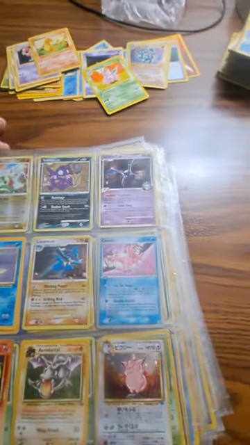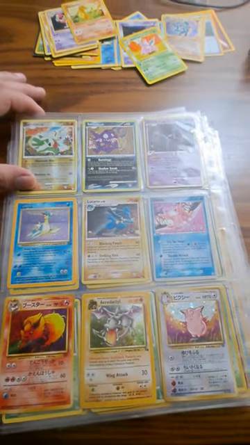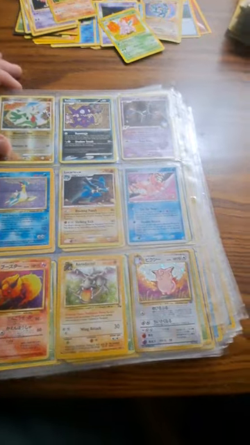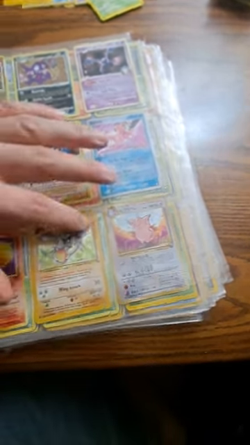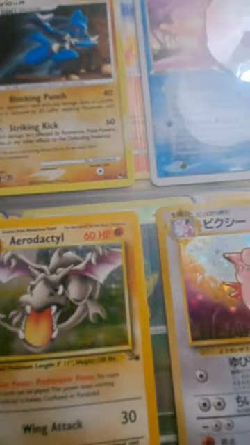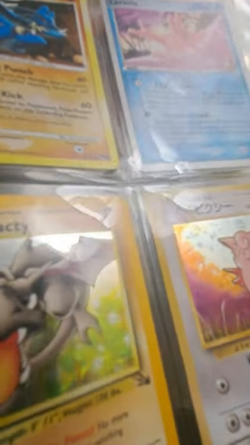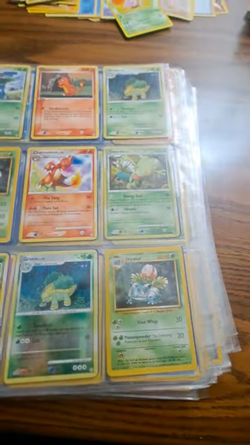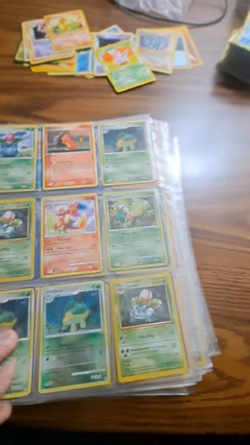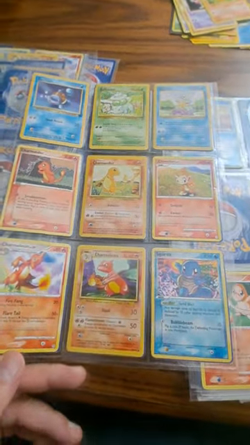My Larvitar, Sableye, Lapras. Man, Aerodactyl with a nice print line right on top. I'm not sure if you'll be able to see it. I'll try. I'm not thinking you're going to see it. But still, man.